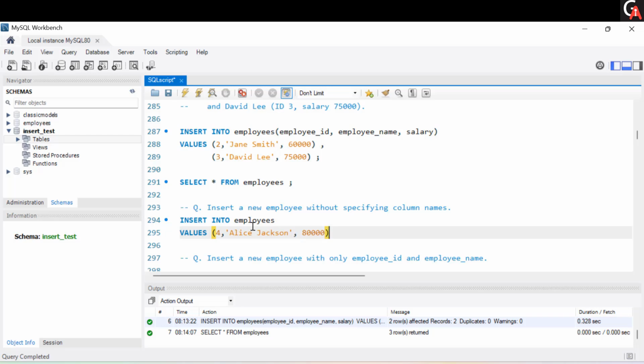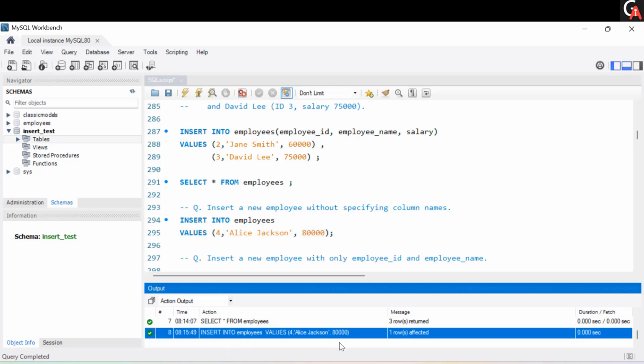Then let's terminate this query. See, we have not provided the columns specifically, and still this query will execute since we have provided all the columns data which needs to be inserted. Let's try to run this query. Yes, we can see Alice Jackson's record has been inserted.